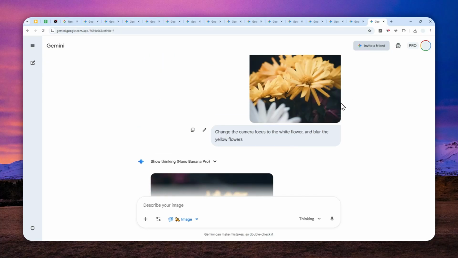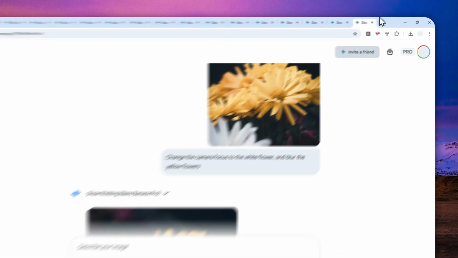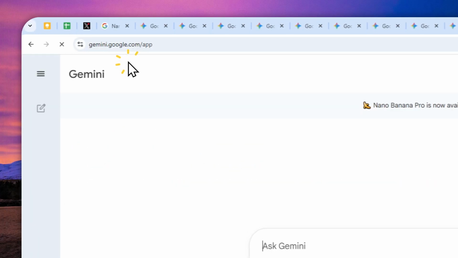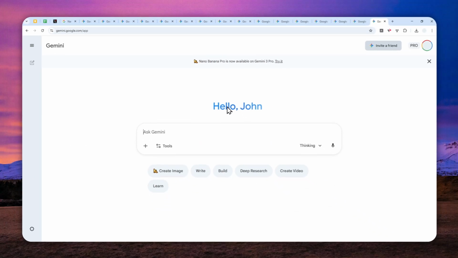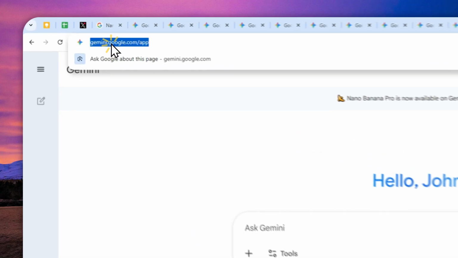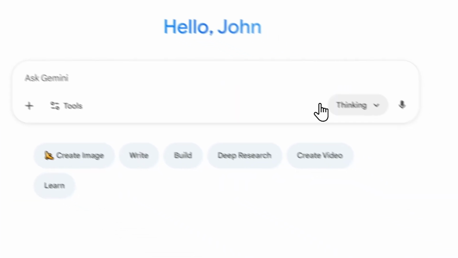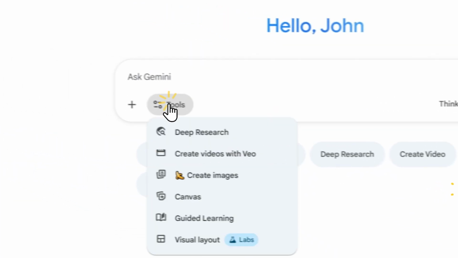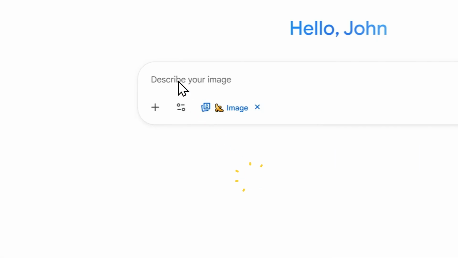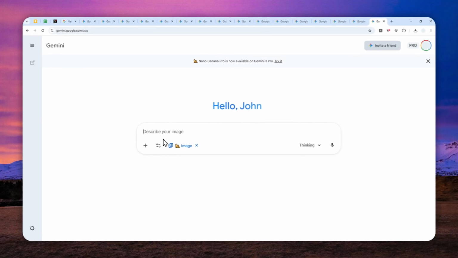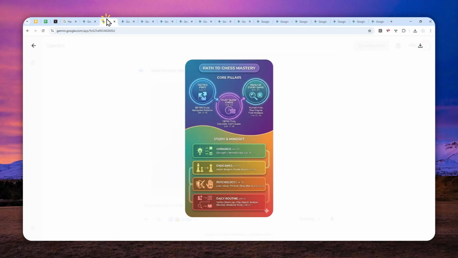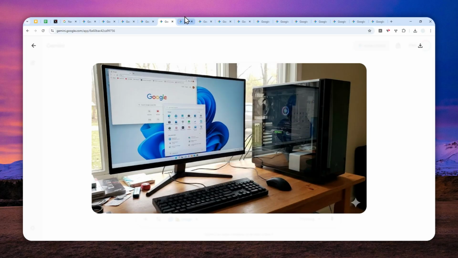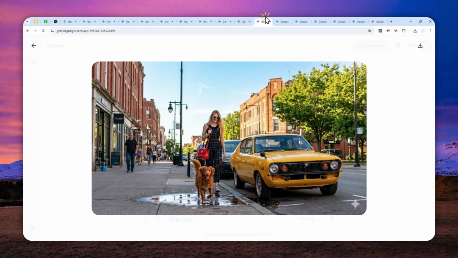So yeah, these are some new features and some new improvements that I noticed on Gemini Nano Banana Pro. And if you want to try this model, you can use the official Gemini web or app version, and then you can enable the thinking mode and also enable the create images to use Nano Banana Pro, and you can upload pictures, you can do a lot of things. I'll probably make more videos about this model in the future, but these are some general features that you can expect to get or use in Gemini Nano Banana Pro.